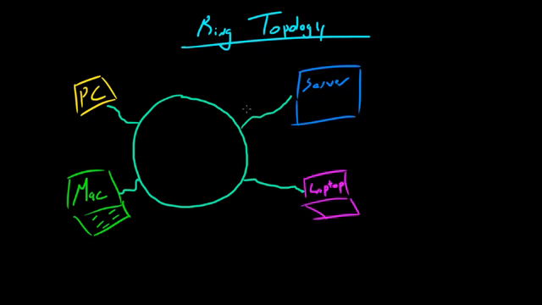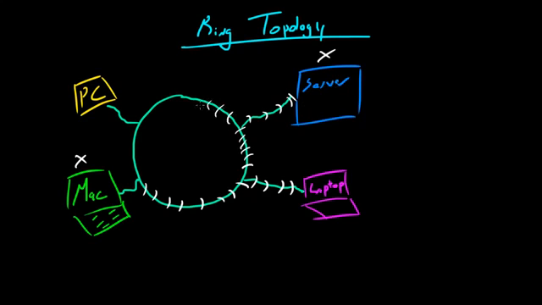Another thing is that if we look at how data is logically transmitted, say that this Mac right here wants to access this server over here. So what it would do is it would send out a request, basically send out data, and this data would go around the ring in one direction and it would hit each node at a time. So it would first say, okay, laptop, do you have the file that I'm looking for? And the laptop's going to be like, dude, I'm not a server. So he's going like, okay, here we go. This server right here. Server, do you have the information that I want? And the server's going to be like, yeah, buddy, I do.